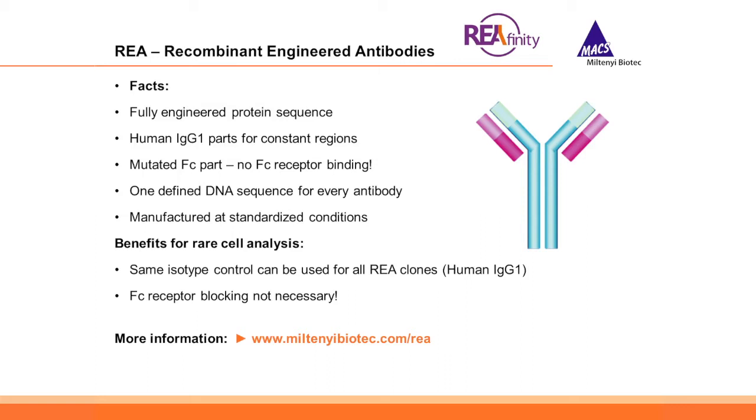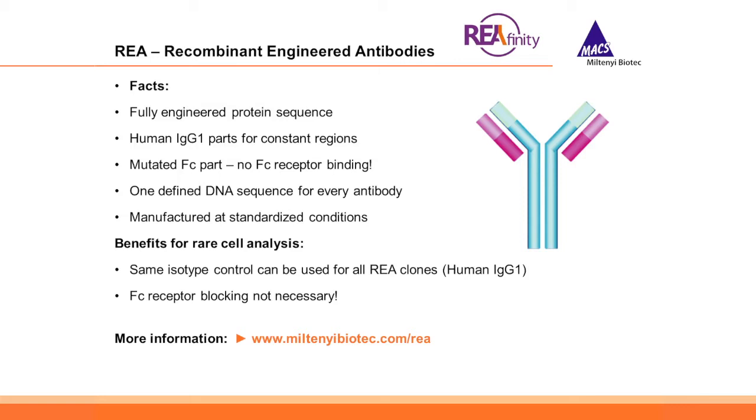The Fc part, this part here, has been mutated. That means this antibody will not be recognized by the Fc receptors on the cells. You have one defined DNA sequence for every antibody, so it's exactly the same sequence. And of course, that also means the amino acid sequence on the protein is the same. It can be manufactured at highly standardized conditions, much better than normal hybridoma culture.